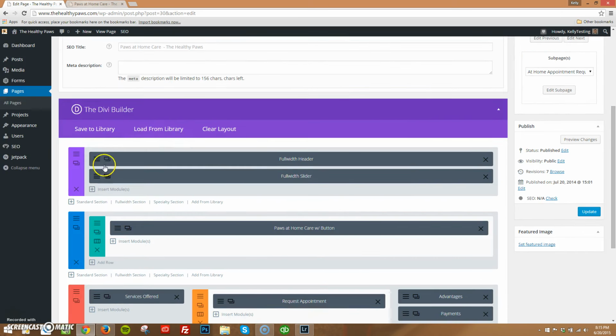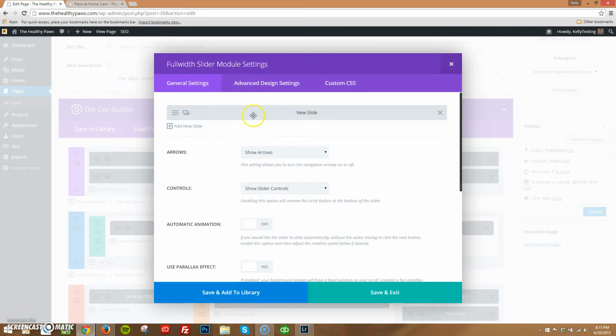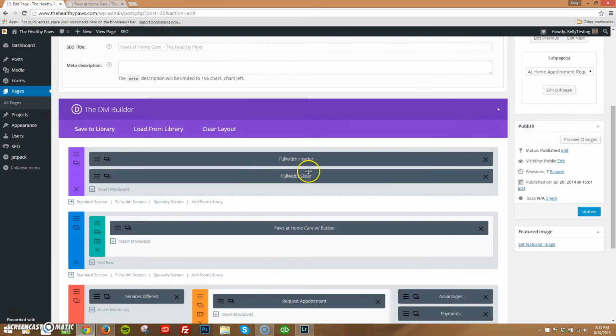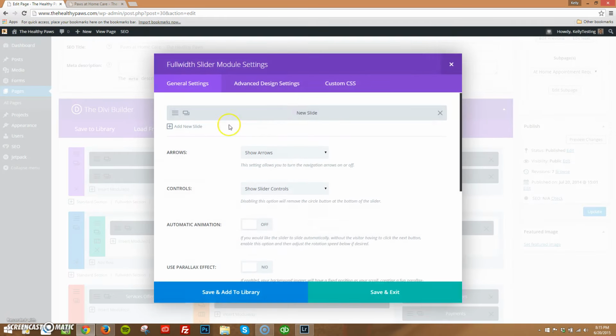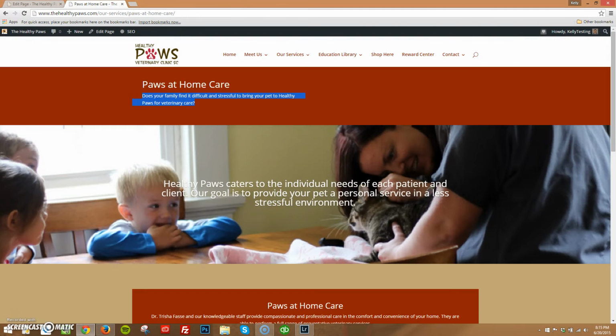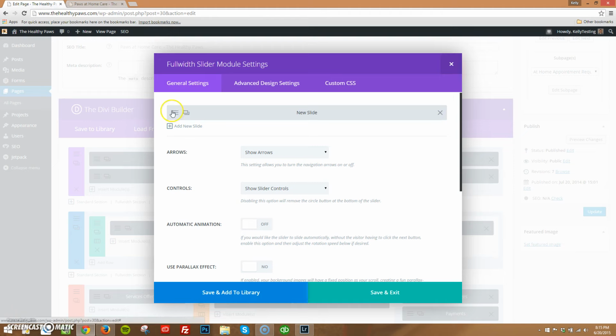So we have a slider, but I believe the slider only has 1 image in it, right? So to change that, again, three little lines. We only have 1. When there's only 1, you notice how we don't have those arrows or those little circles down here. It's fine, nobody will know that it's actually a slider module.